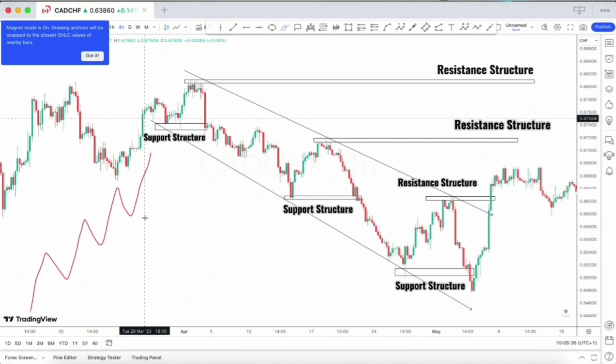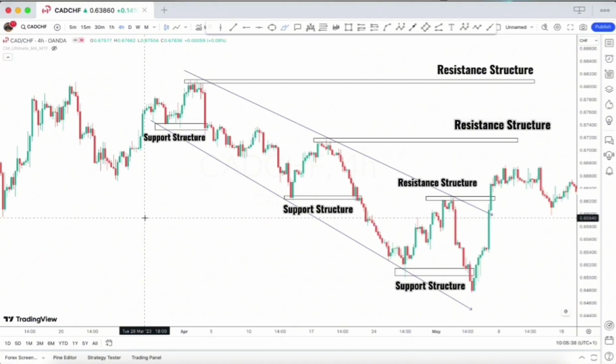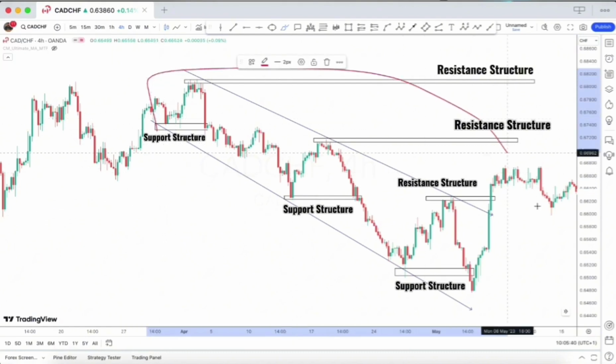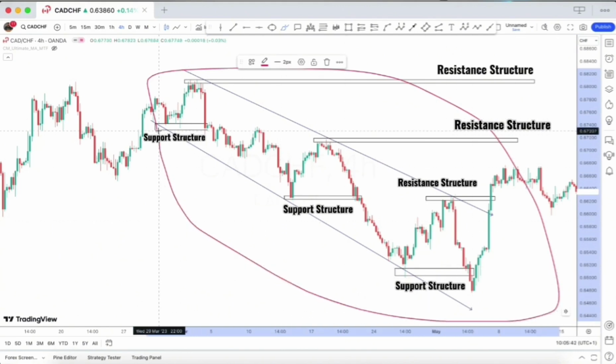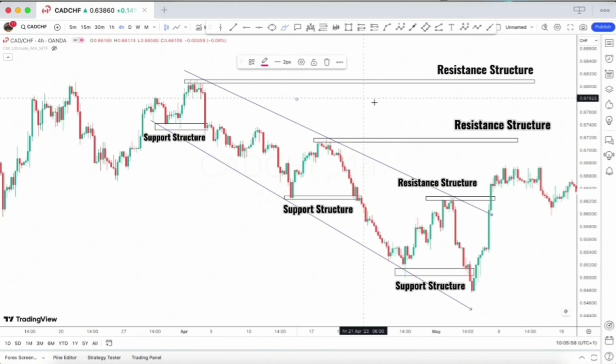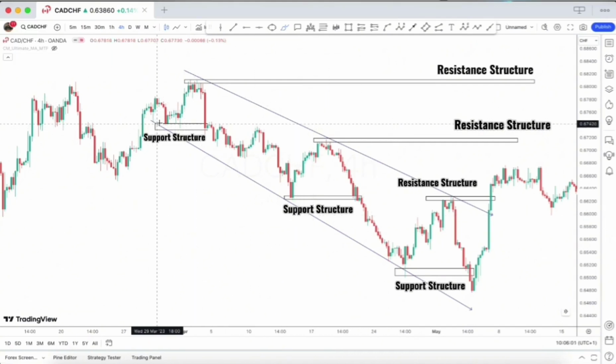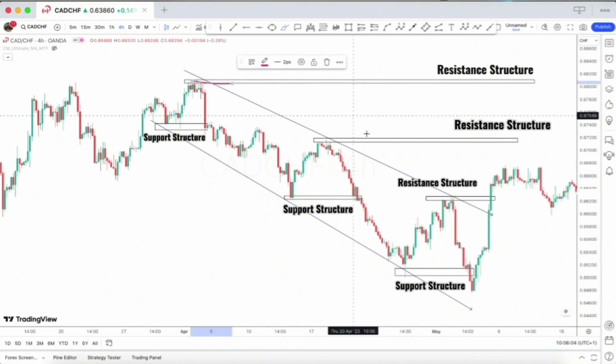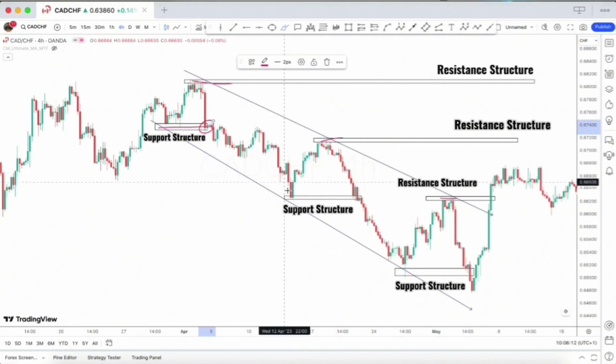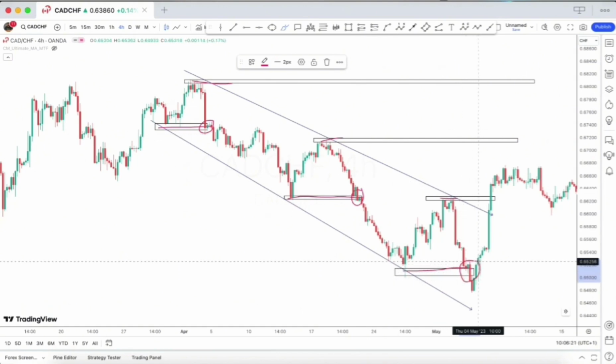So now that is for an uptrend, but in this example right now, this is a downtrend. So it's going to be a different case. Right now you can see that the resistance levels are always being respected. In this case now, this is the support level. You can see it was broken. For the downtrend to continue, this support level also was broken, and this support level was also broken for the downtrend to continue.